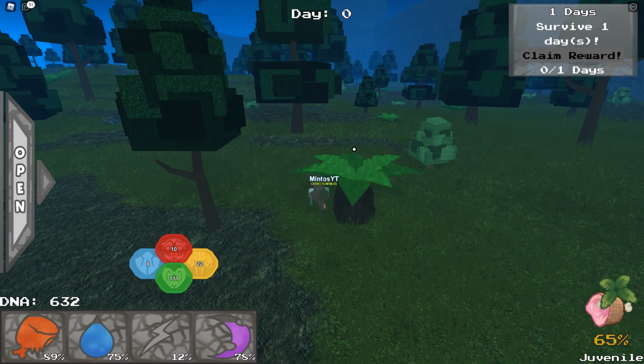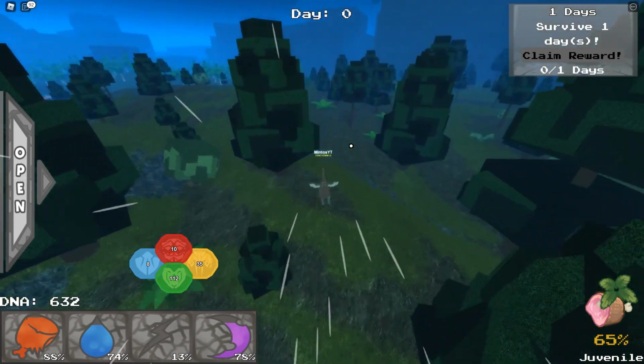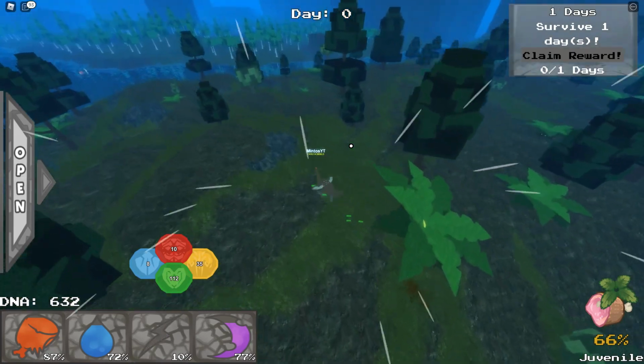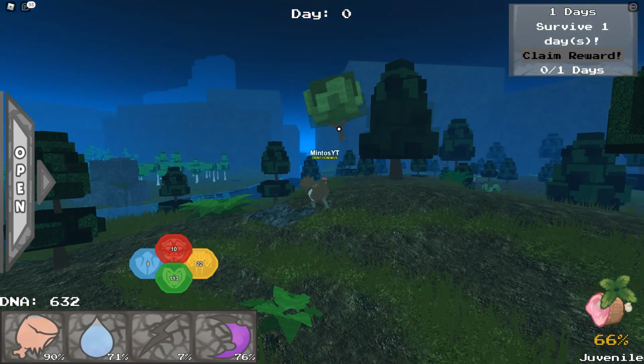Very, very similar controls to DS. Sadly, there's no AoE. I don't really know if that's a good thing. I just found a floating tree. This tree is literally just floating.